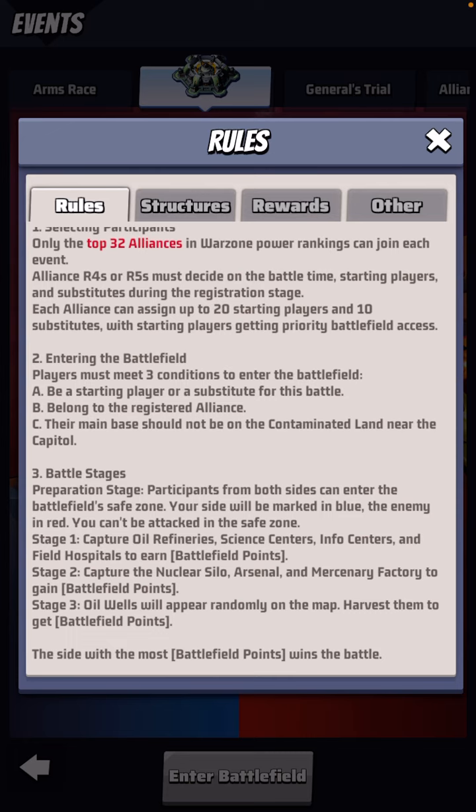But anyway, the first stage is to capture the oil refineries, the science centers, info centers, and the field hospital. Those are all on the left, each side of the map for each team.